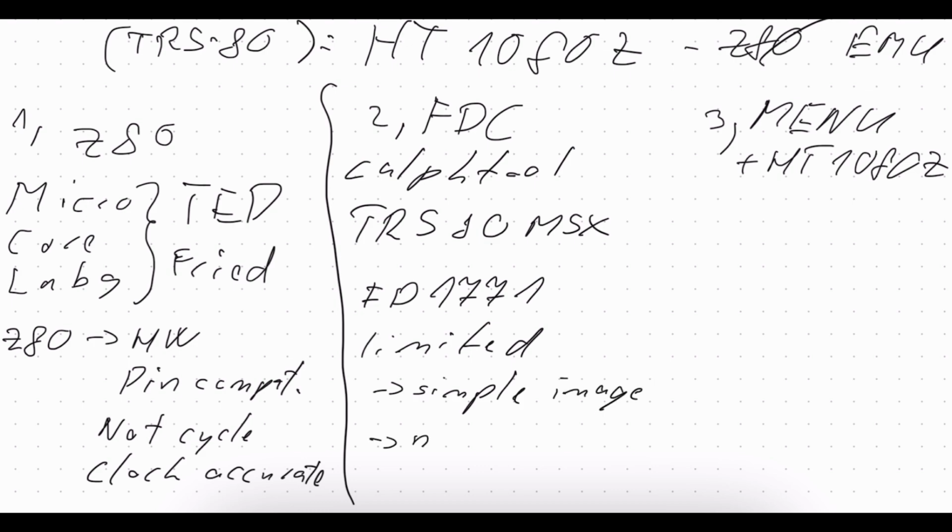But this one is good enough, because I was able to boot two different operating systems for the TRS80. I can load programs from the floppy images. So this is really a good enough solution. But for sure, this part can be extended.